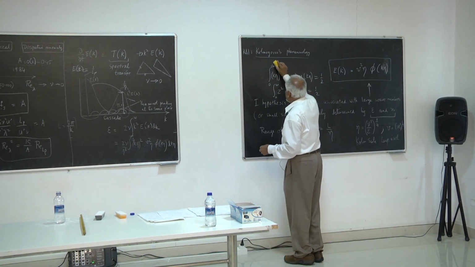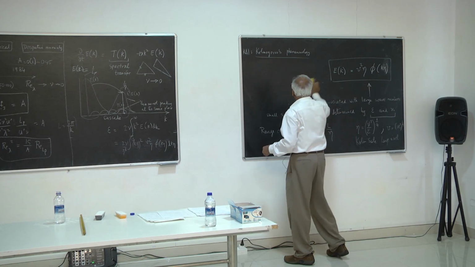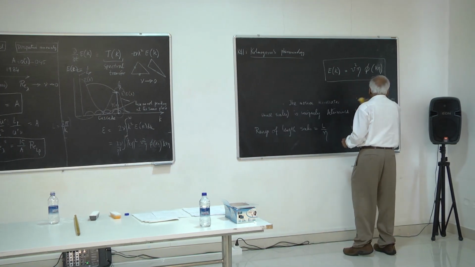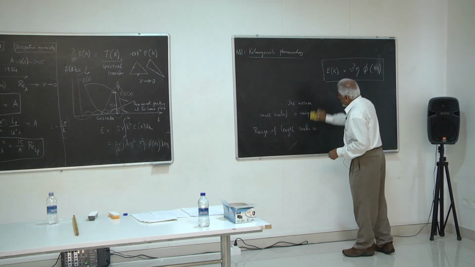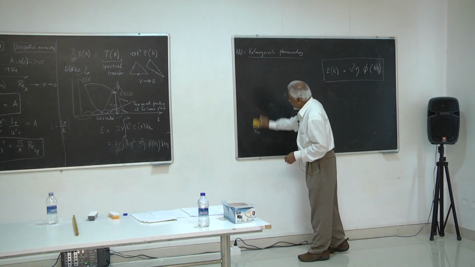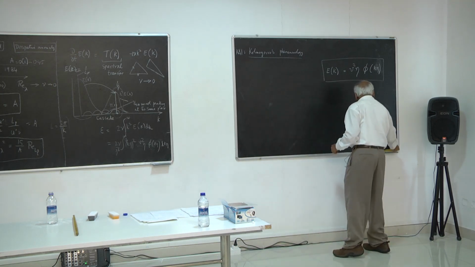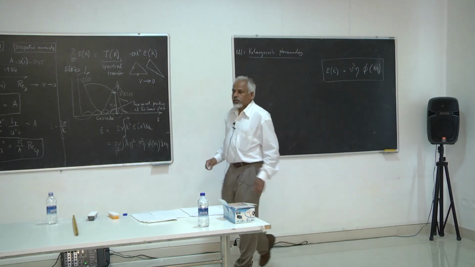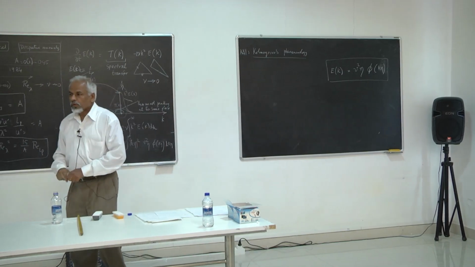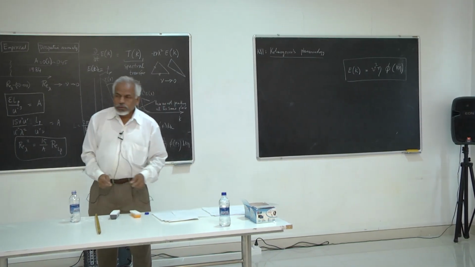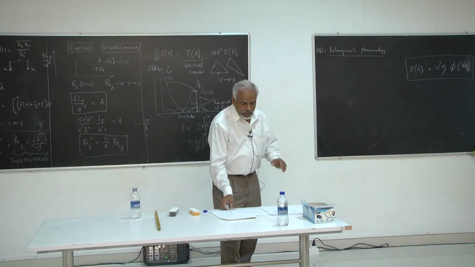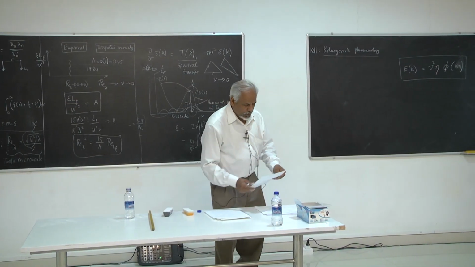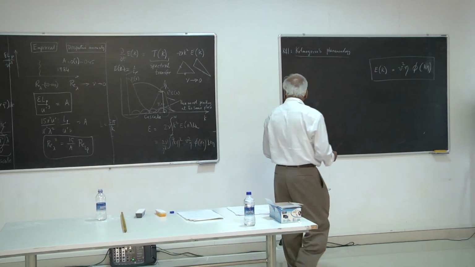So Kolmogorov went ahead and made a second hypothesis, and that will allow you to calculate the spectrum, and we can rest after that. So what time is it now? It's like 5 or 7 minutes to 1. So I can stop at 1, something like that. Okay, so let me do this one. You may go beyond that for a few minutes, but not for very long.